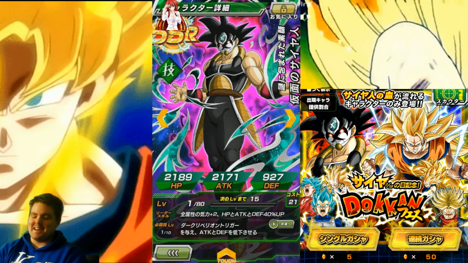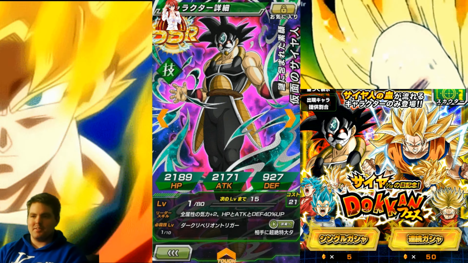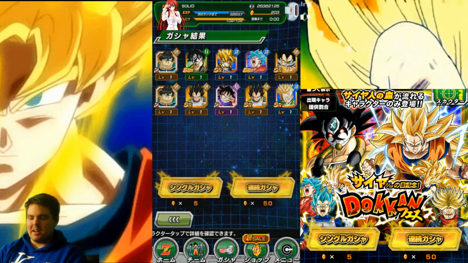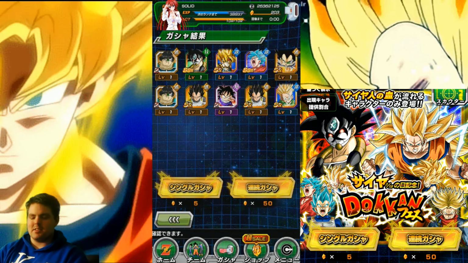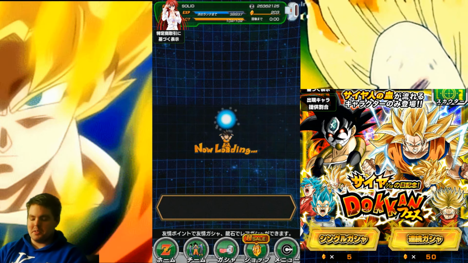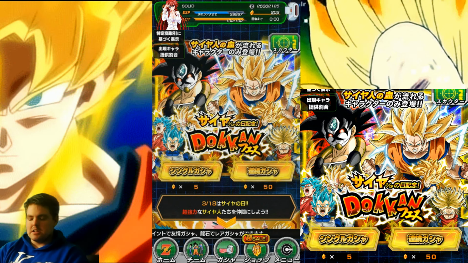Man, I have to do his event now. His event scares me, because from what I heard, you can't super attack him. I'm not going to lock the Goku, because he's probably going to get fed into my other one. So, there we go. I don't know why I pressed back when I could have just hit multi-summon, but here we go again. Right into it.